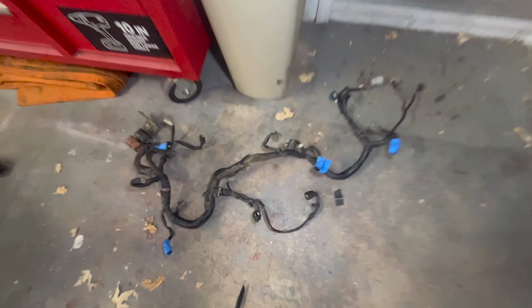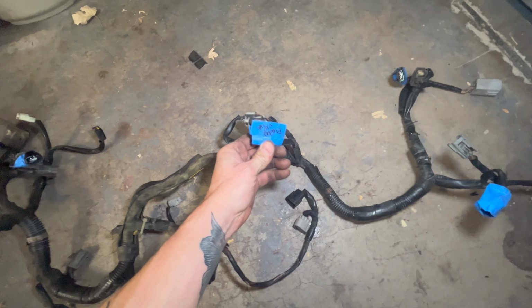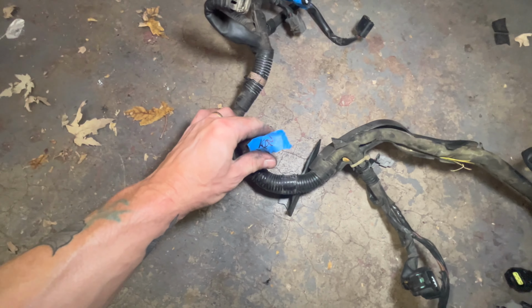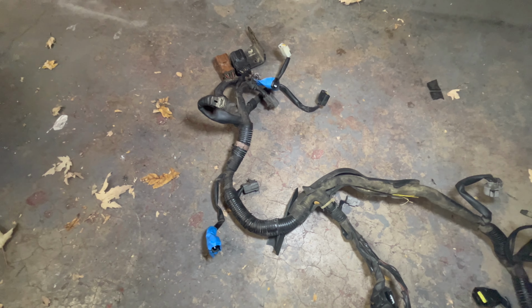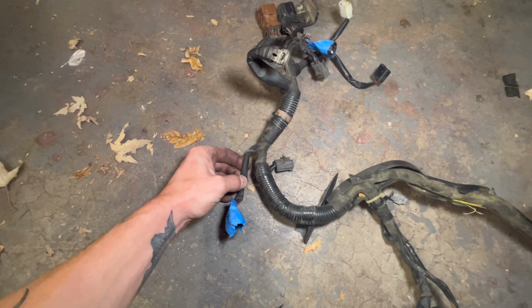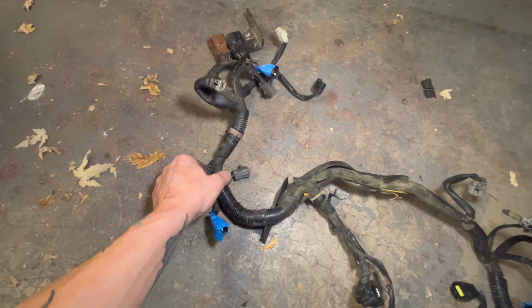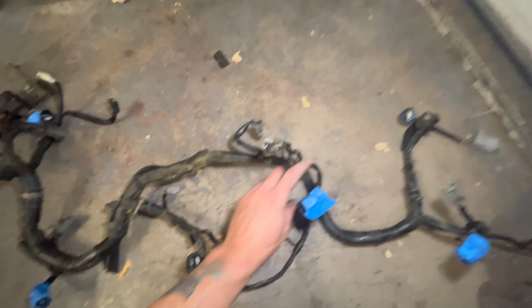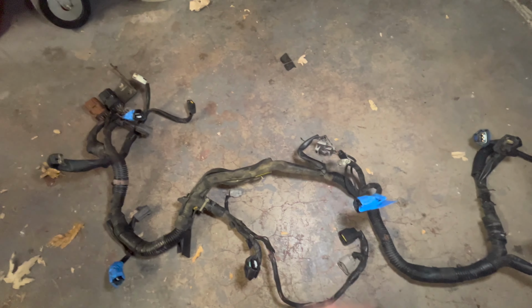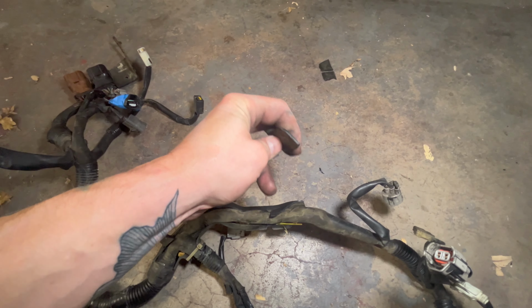Our wiring harness down here. I labeled all the TGV connectors because we're going to be cutting those, and then taping off the exposed wires and luming them inside. So it just cleans it up a little bit. And then also the purge valve there. We'll be deleting that. This plastic is so brittle.